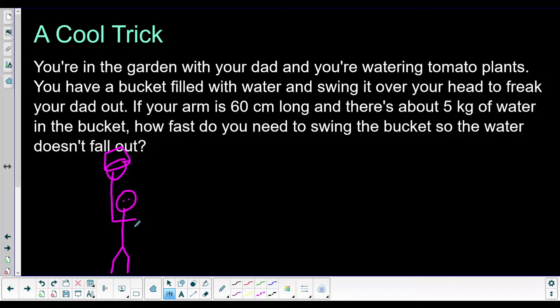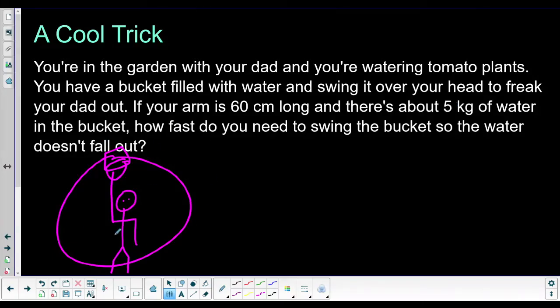You think, you know what would be funny is if my dad was irritated. So you take this bucket and you whirl this thing above your head. If you swing this thing too slow, you're going to dump water all over you and your dad, and that's why it's funny. That's why your dad's irritated. It's like, don't get water on me, or I'm going to be upset. But you're a kid, so you've got to make them just upset. Maybe your parents are more or less tolerant than mine were. I don't know. But I used to try and push their buttons.